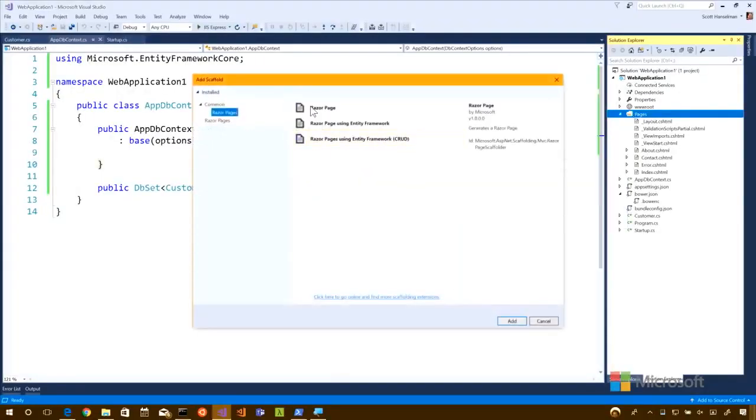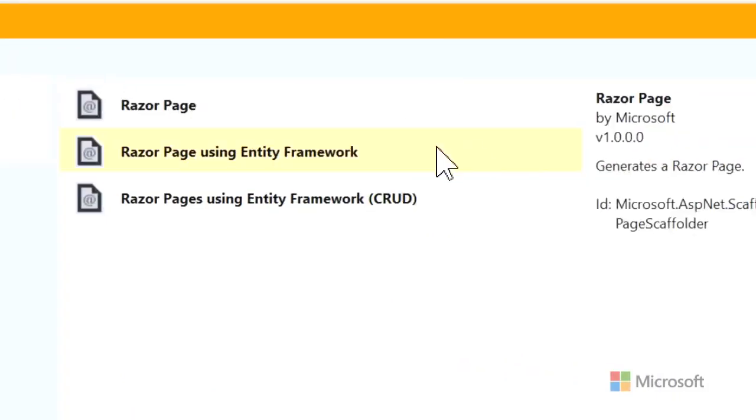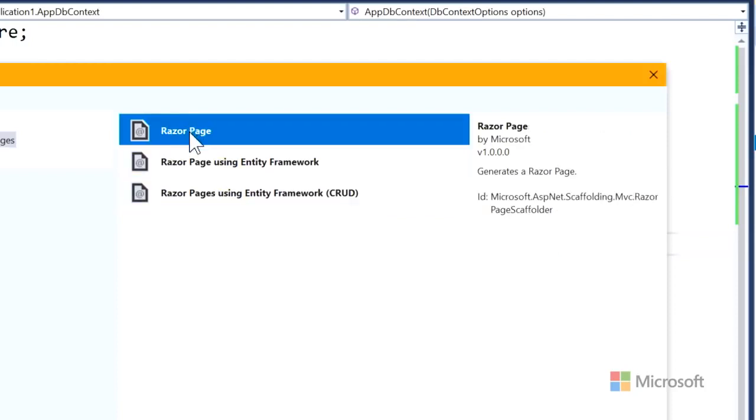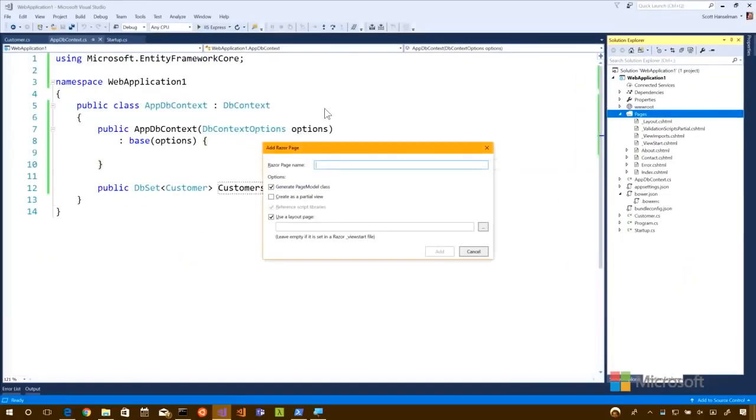And I'm going to point out that I'm not going to do it for this because it'd be a little bit cheating. But after we're all done, first we make you suffer, and then we show you the easy way. We could create that model and then say Razor pages using Entity Framework CRUD, and it would then scaffold or generate all the hard parts that we're about to do. But it's more fun to do it ourselves. Don't you think? All right, let's do it ourselves. People can fast forward if they don't like it.